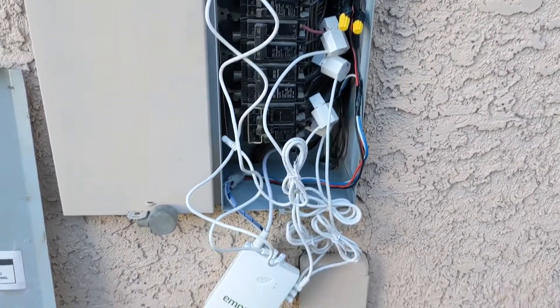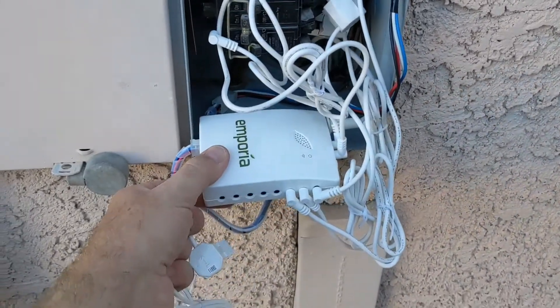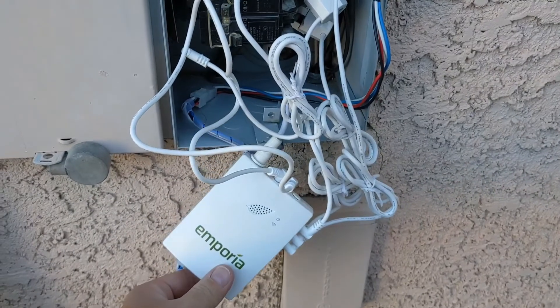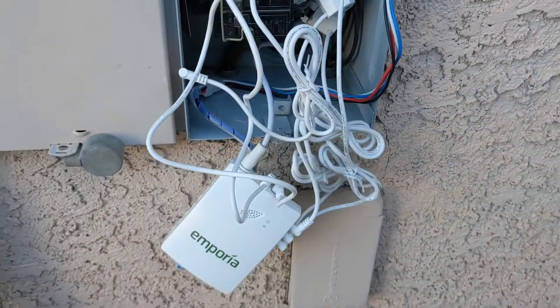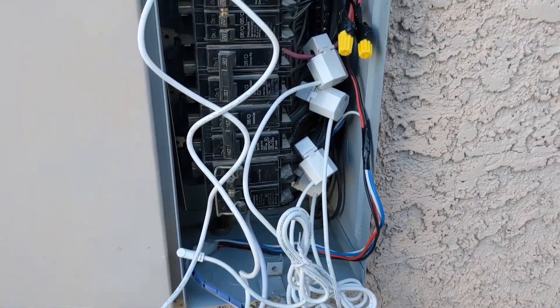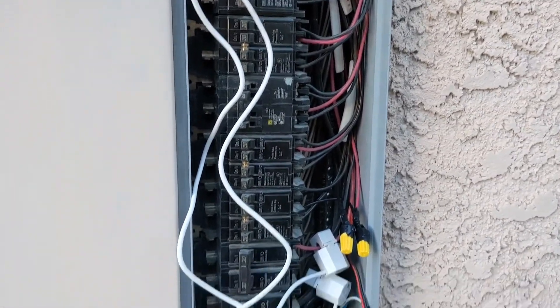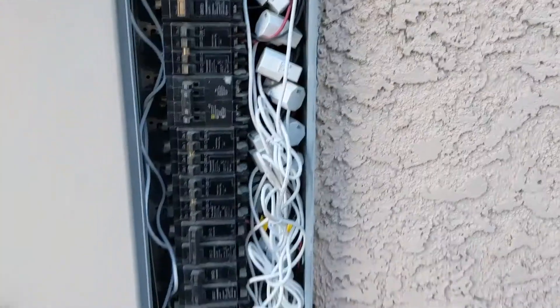Just a quick tip: I've got about four sensors in and I'm going to place the main control module at the bottom where there's room. If you're doing the same, just put in the sensors from bottom to top — it's a lot easier, otherwise you're going to get tangled with all the cables.